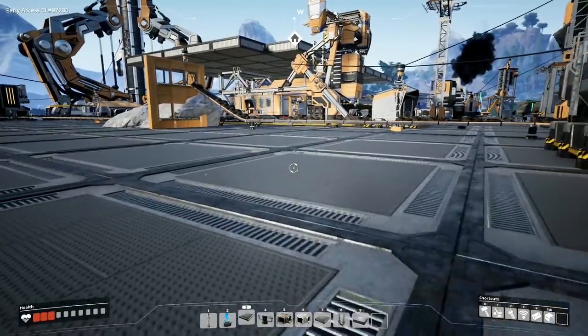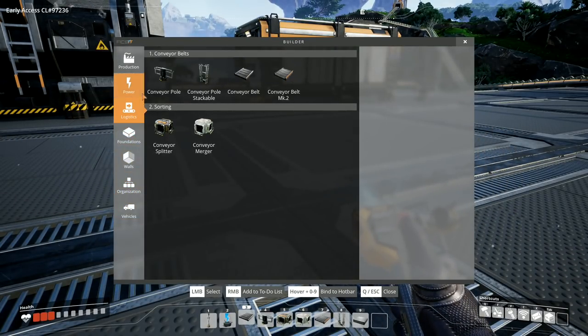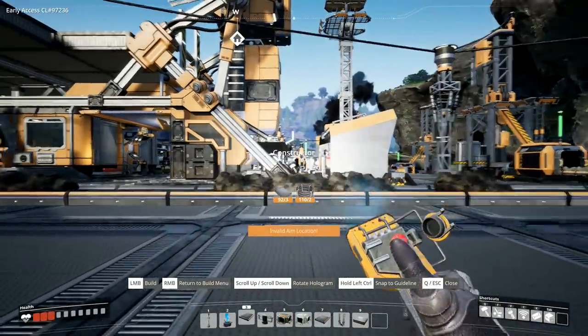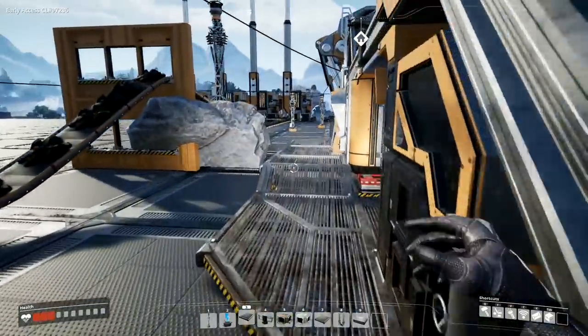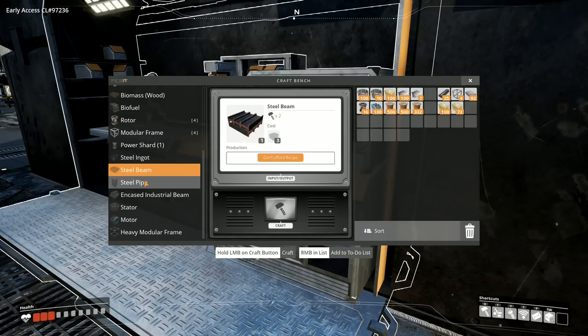So we've now got the steel out here and it's ready to start producing. Then I want to go into production, and we're going to a simple constructor first. I've got two items that I want to build with constructors. Let me look in here. So, yeah, we've got steel beams with a constructor and steel pipe with a constructor.